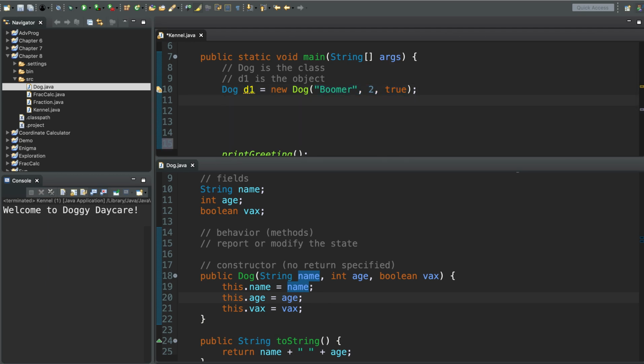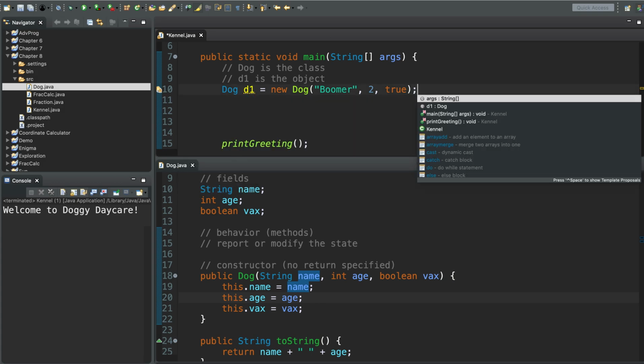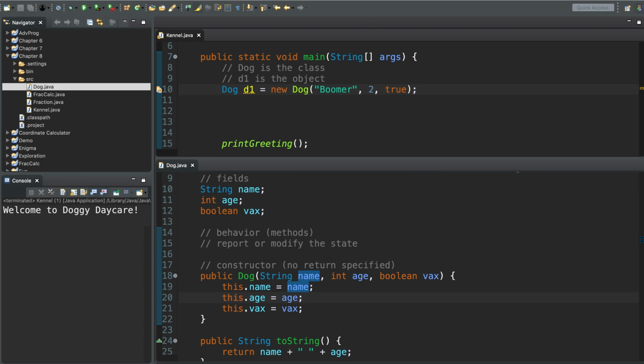And if ever I want to go get those, we should be defining getters, but I could just say d1.name if I needed Boomer, or d1.age if I needed his age, or d1.vax if I needed to know if he was vaccinated. So it becomes a very quick, very easy way to create a new object and store a bunch of variables inside that object. That's why we have constructors, to save time in variable assignment.